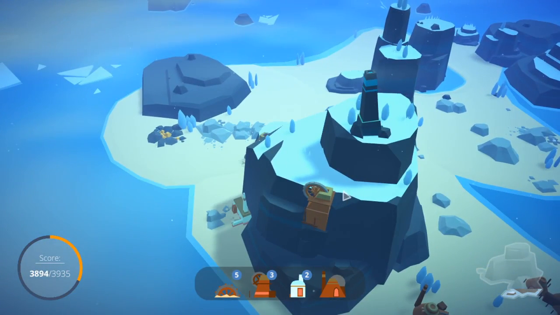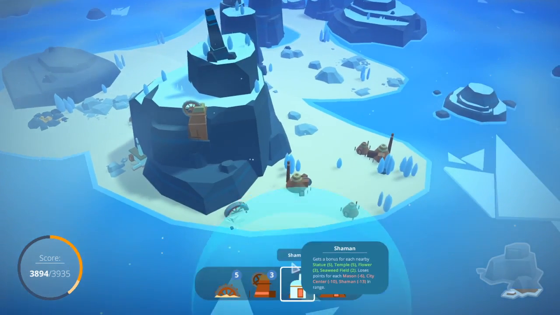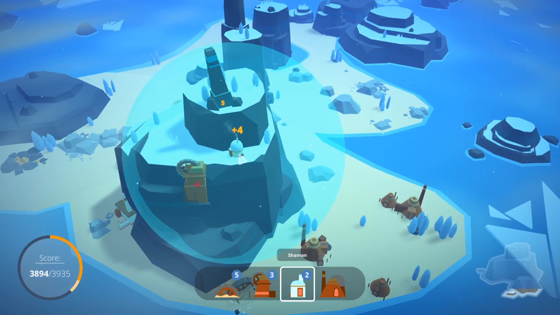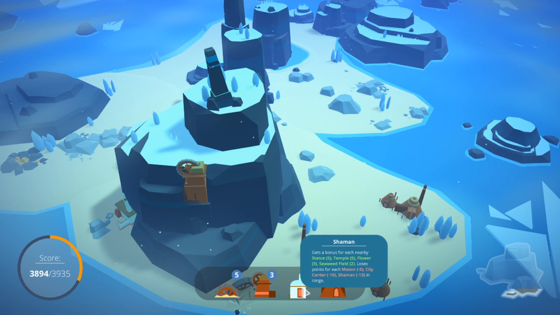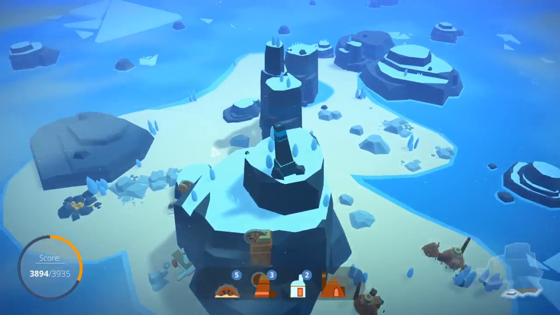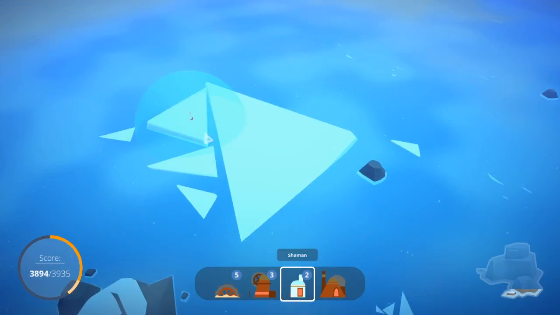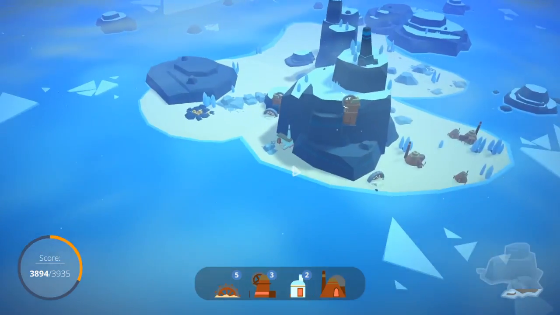Good morning. So how about that shaman, huh? Shaman likes statues, which we have one of. He likes temples, which we don't have any of. He likes seaweed fields. We don't have any seaweed fields. Can I put him way over here? No, that's just an iceberg. Okay. As you were.